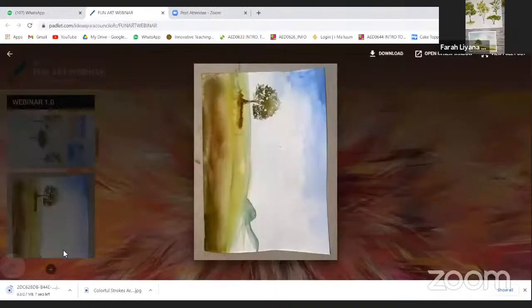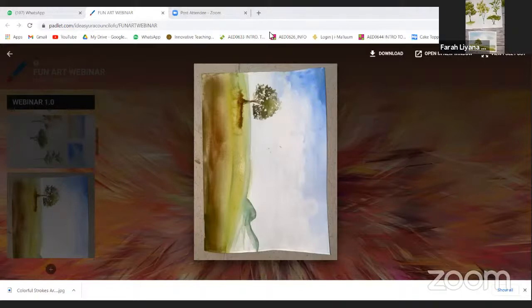So next one, I got a download. Okay, yang itu lambat muncul. So yang ini, okay. I can see where maybe you can practice more on the gradients of the color. And also the sky, maybe after this, you can try to make it a bit more blue on the below part, but the composition is good, so maybe you can try to make the blue of the sky be all around, dekat bahagian bawah pun a bit blue sikit supaya you don't see just a white area dekat below there.